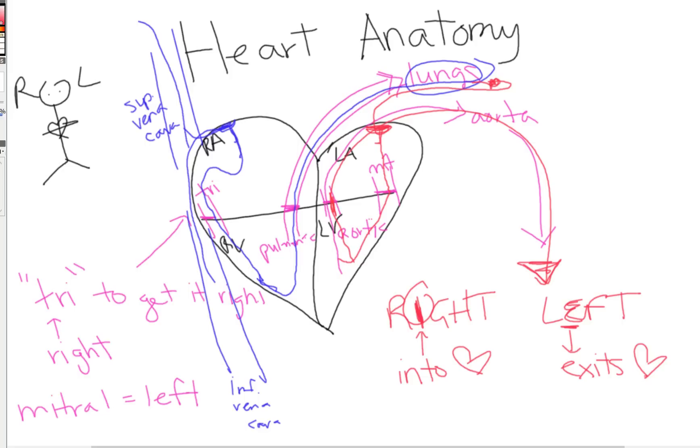So there's the basics of heart anatomy. Tricks can help, but what really helped me learn this was just to write it out, draw it out over and over again. Draw out blood flow from your vena cava to your right atrium, to your right ventricle, lungs, left atrium, left ventricle, and label it every single time. And you'll have it memorized in no time.